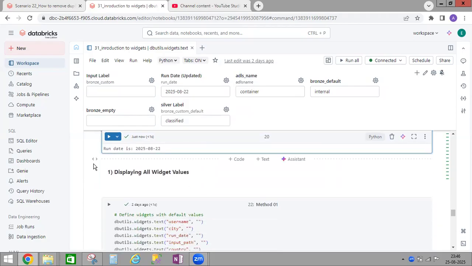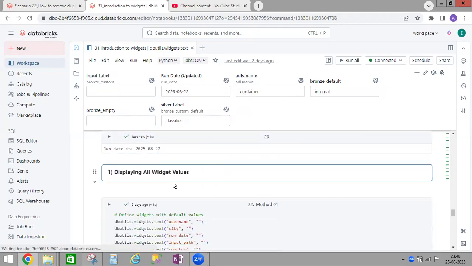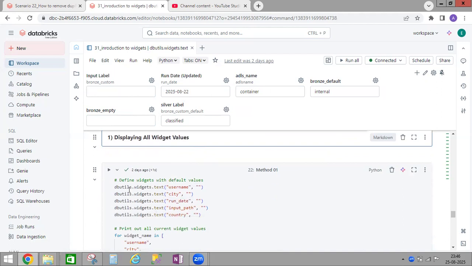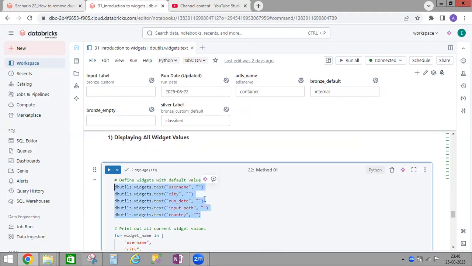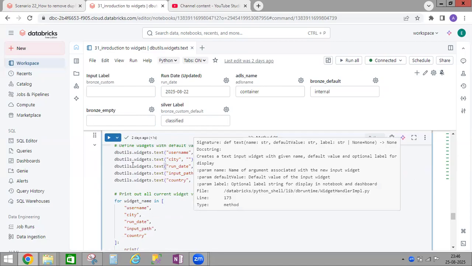Now we'll see how to display all widget values. Suppose I have this many widgets, and I'm creating them by using the text method. The widget names are username, city, run_date, input_path, and country, all with empty strings.